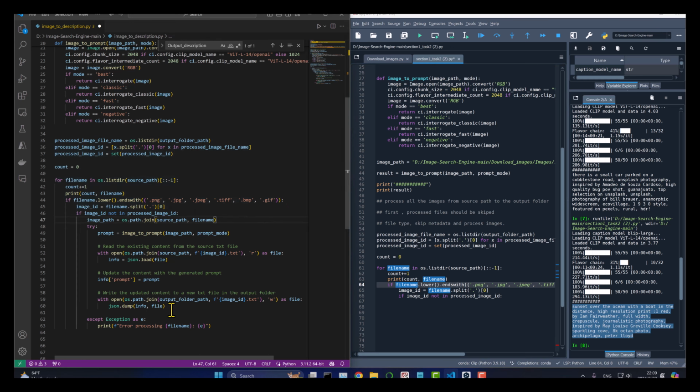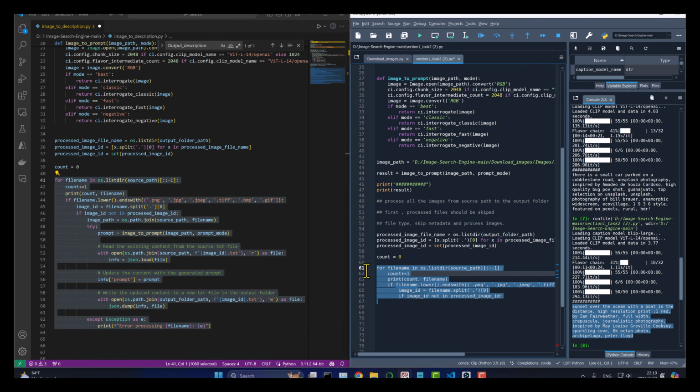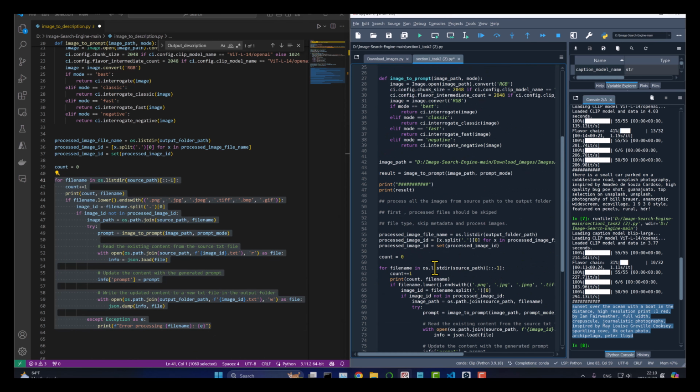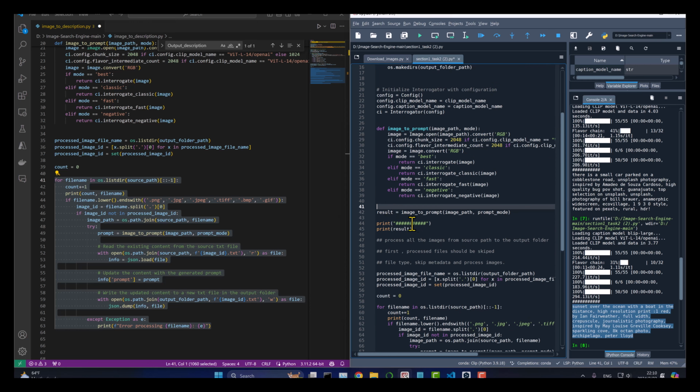And for here, we want to write something in the output folder. What I did is I just used the previous metadata and added a new attribute called prompt. And this prompt is what we have just gotten from the machine learning model. For example, this is a list of prompts we are going to write down here. And that's it. Let's try if it works or not. Check it.